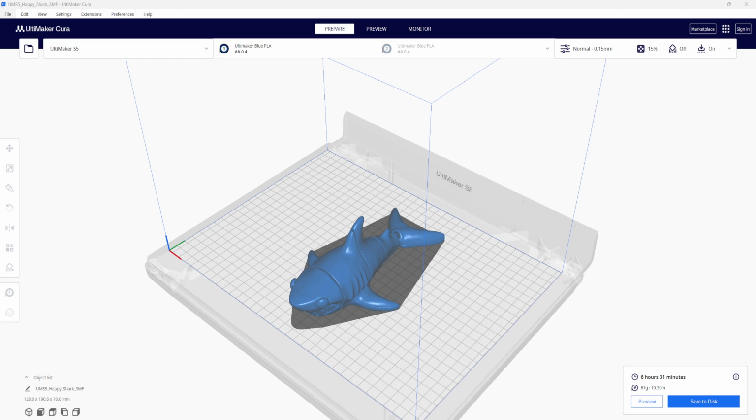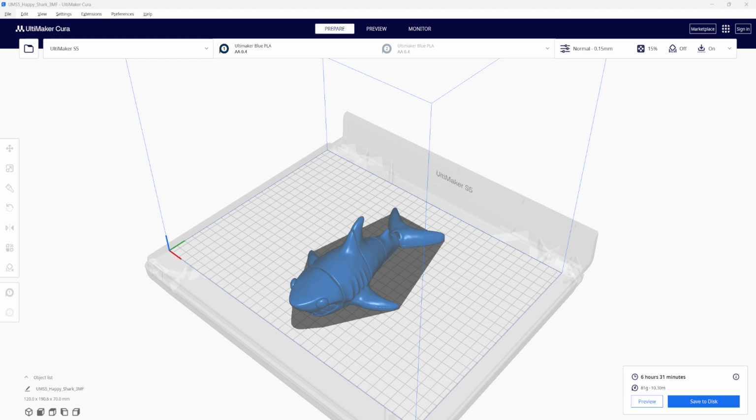But if you don't want to use either of those two options, we can also do it inside Cura. Let me know in the comments down below if you want to see these two options with Microsoft 3D Builder or Tinkercad. Right now we will focus on doing it inside Cura, so you don't need any other software.